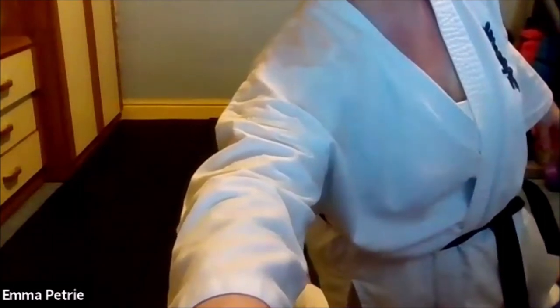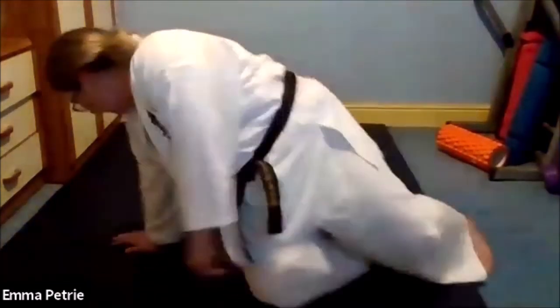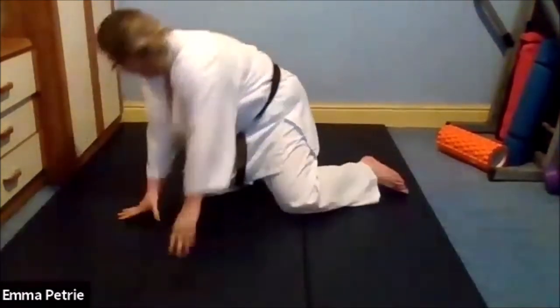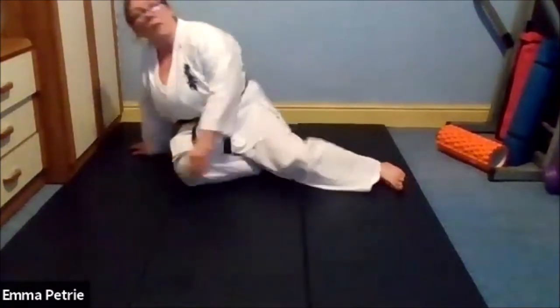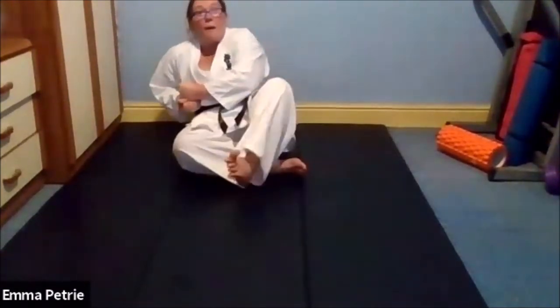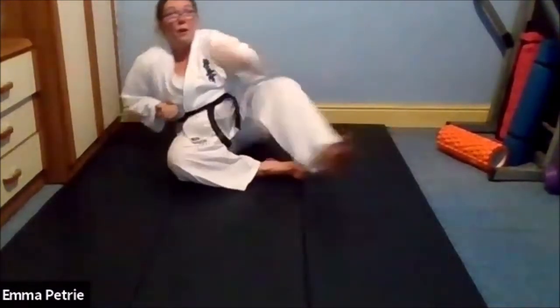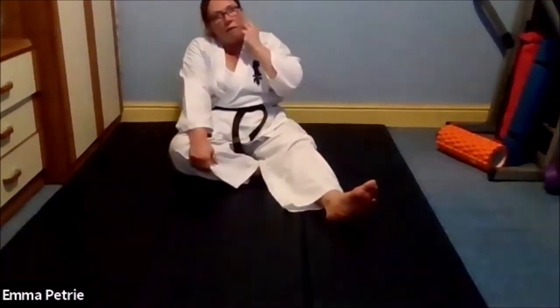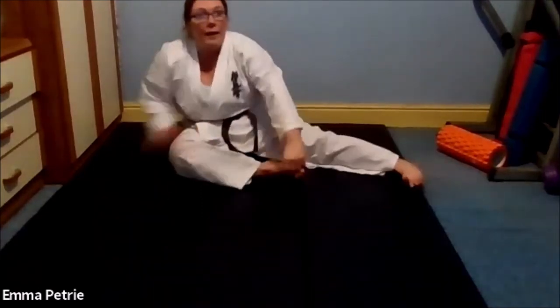And then from there, we're going to then kick again, but without putting it on the floor. And if you want to, you can enhance the kick for those who are used to doing the kick at the higher grades. You can come in from this position, kick, and get your leg back. So you're racking with the kick. So from there, we're going to do 5 off each side without putting the foot down this time. Okay, so we start off in your yokogari position.